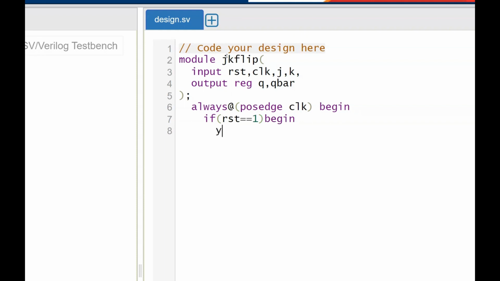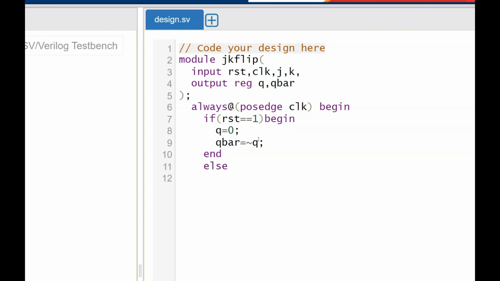Q will be 0, sorry, here we take the Q, right? So Q equal to 0, and Q bar will be nothing but the complement of Q, right? So I'm ending this.